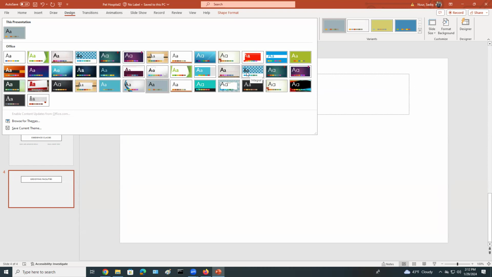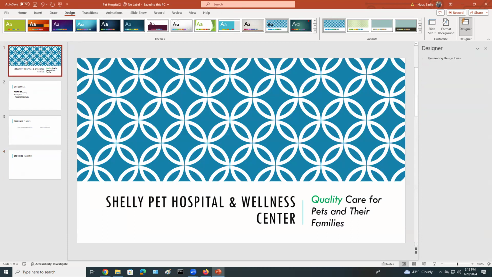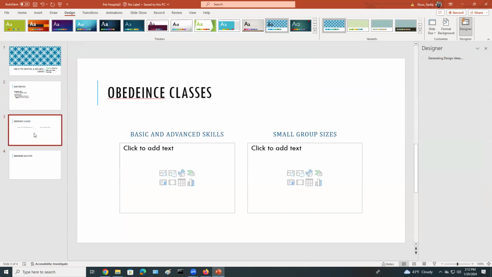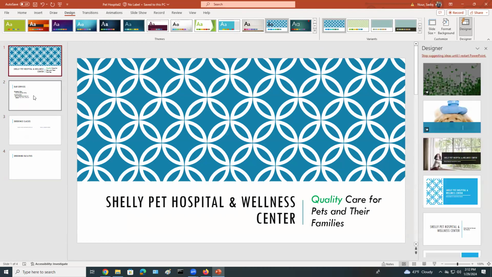So click on Integral. As you see, our slide changes. If you click on the slide outline, as you see, it changed according to the background that you have selected. The text, the color, the design will change accordingly.